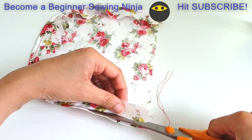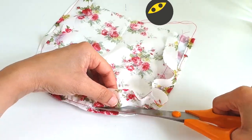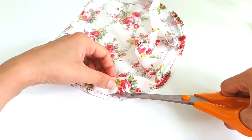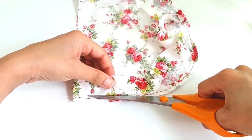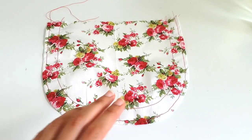But eventually I got through with it, and there it is. Now, using a pair of sharp scissors, I trimmed away the extra fabric, and this was a very quick and easy process. And remember, we are pressing our stitch line after every bit of sewing. So there it is. I've cut it all out, and that's what we're left with.